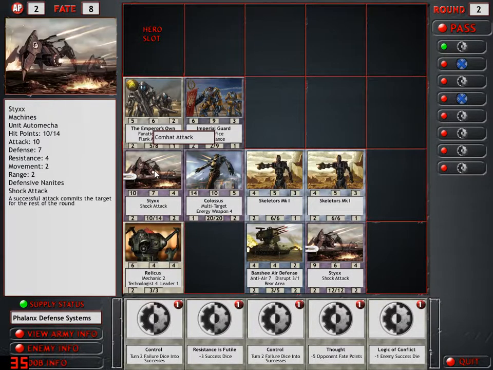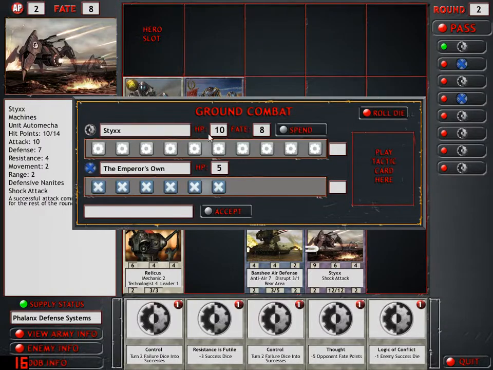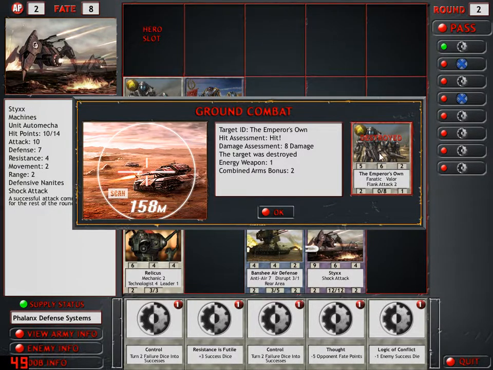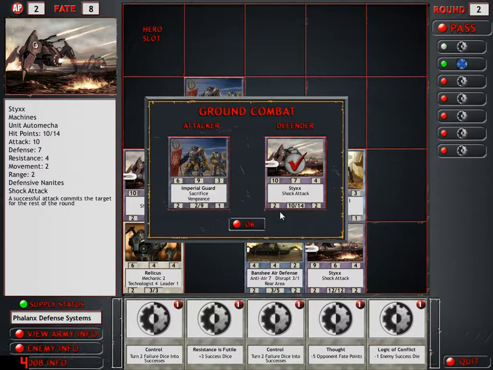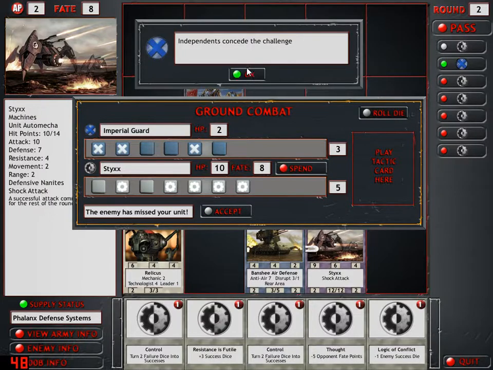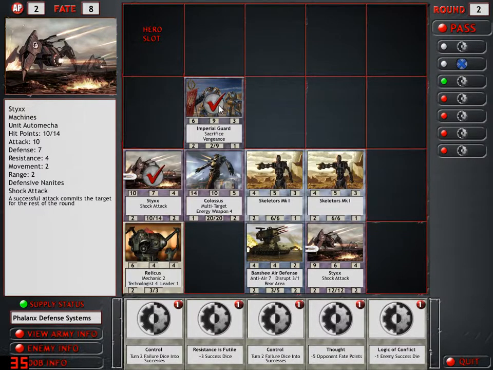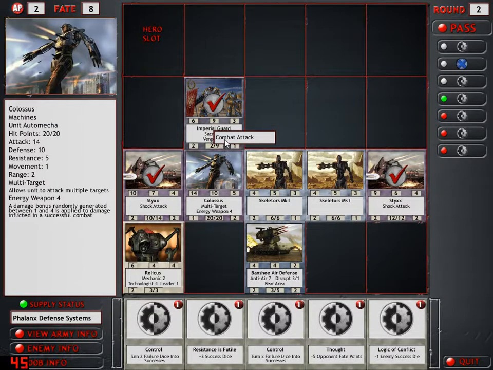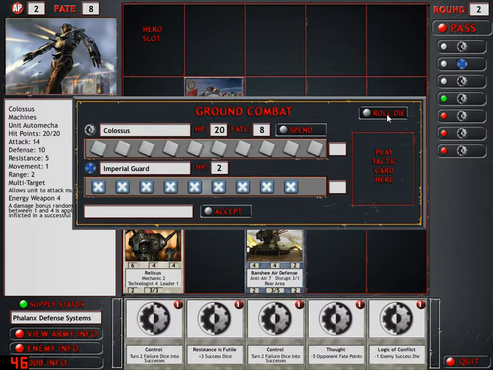Next round. This Styxx will go first and hit this Emperor's Own, trying to shock attack it. Wow! Nice! Defeated. A good solid roll there. No damage done from this force. We'll now move our Styxx up. We just need 1 point of damage on him. We won't get it with that roll.